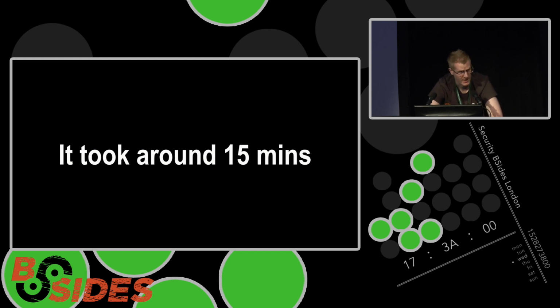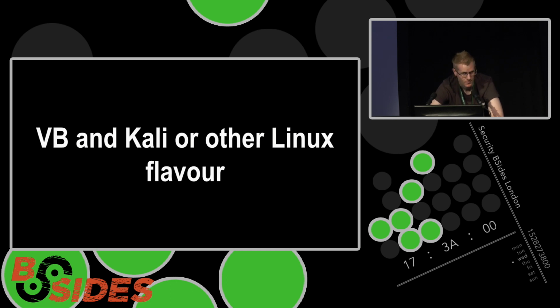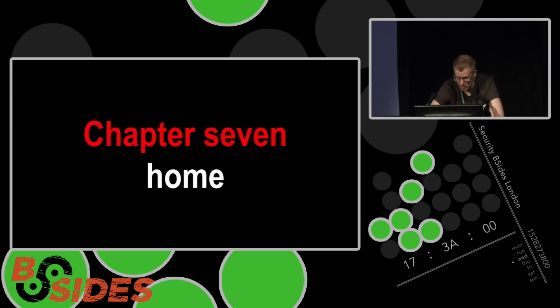What I would say is I tried it again the next day and it's completely broken. So these things are not simple to use. Okay, so to install though, initially the employer would require a VirtualBox, Kali, which we discussed earlier, ways that they could get onto their machine, and YouTube, basically to watch the video. It's how I got it to work.